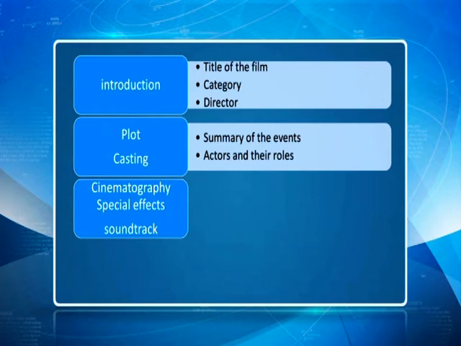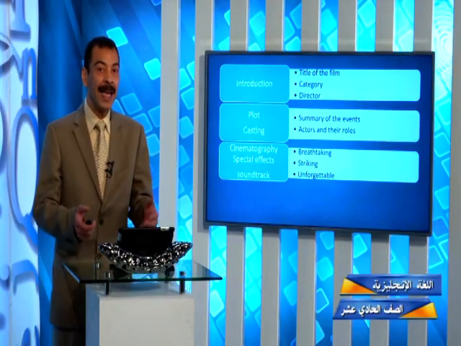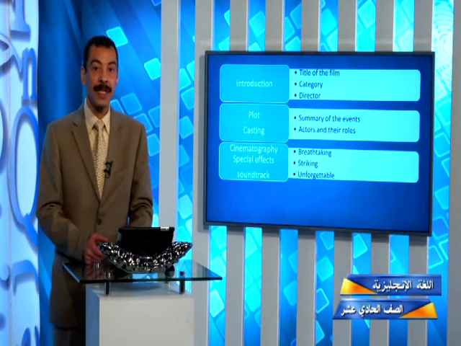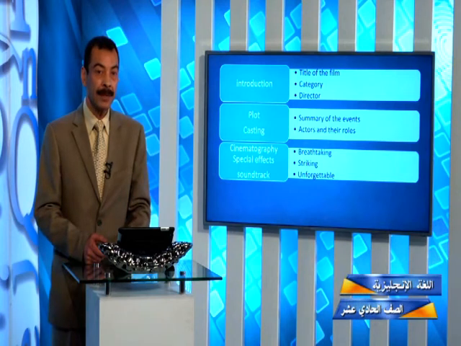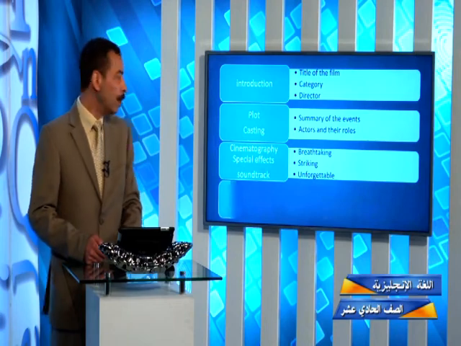Here I have suggested 2 paragraphs in your body. So for the cinematography, special effects and soundtrack, you can talk about how the cinematography was breathtaking, striking, unforgettable, magnificent, any other adjectives that you find will describe best the cinematography, special effects, and things like that. All right? And, of course, you need to conclude your review.